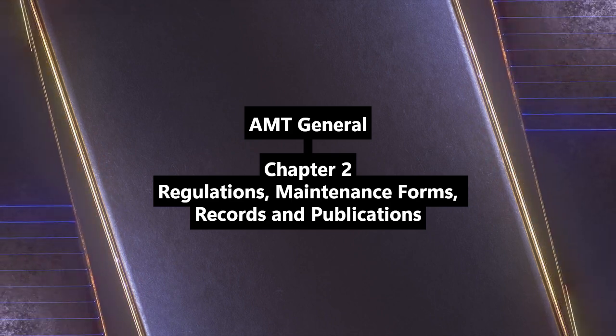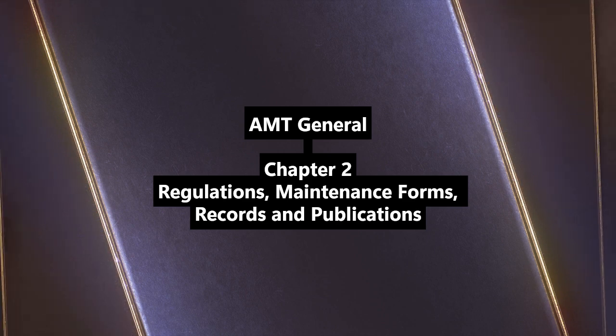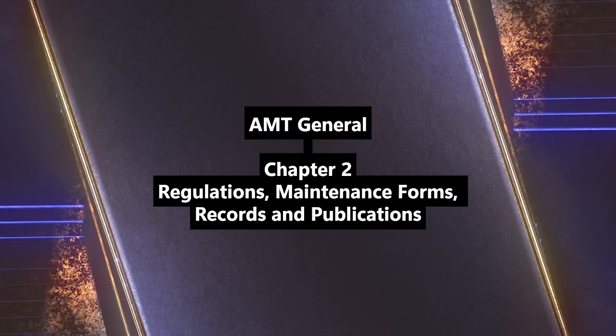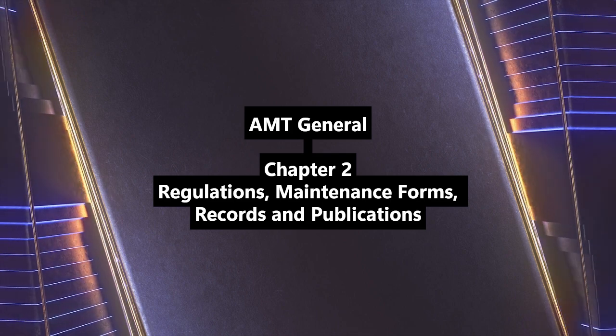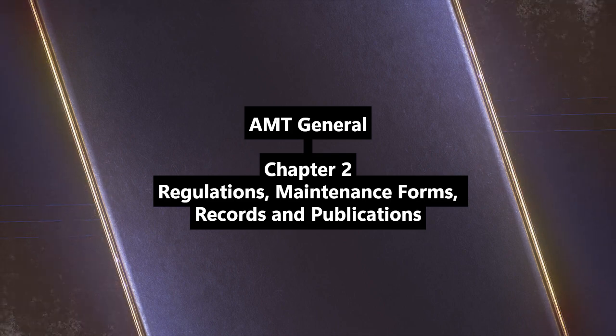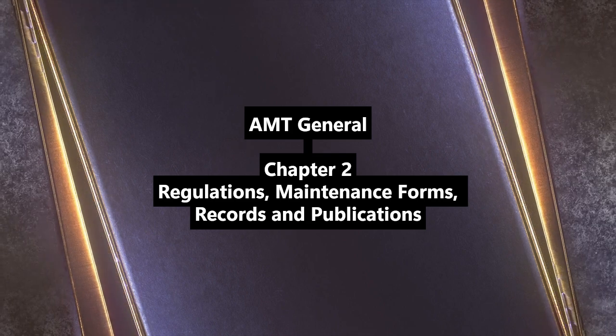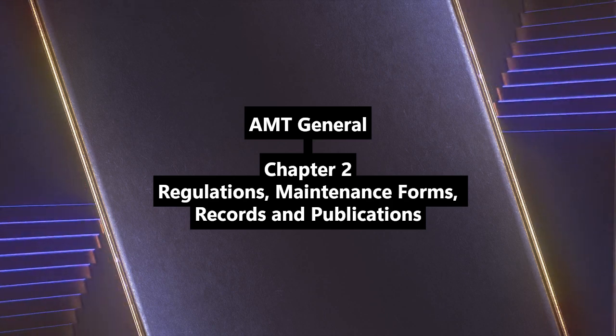Got it. Must comply. Section 43.17, maintenance by Canadians. Revised in 2005 due to the U.S.-Canada Safety Agreement, BASA, sets limits for Canadian AMEs and AMOs working on U.S.-registered aircraft in Canada.